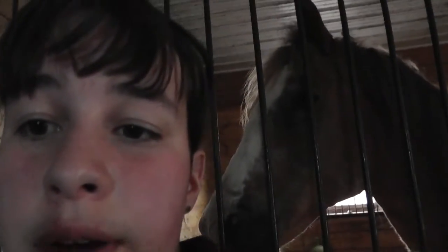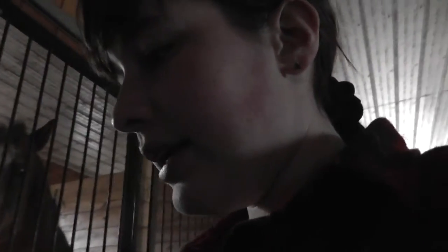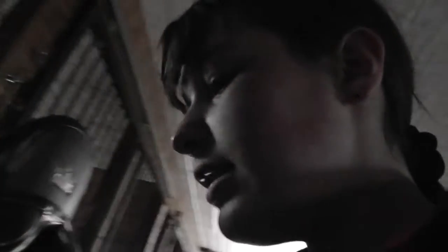Pippin's finally caught his breath. Gave him a treat. I have swept the aisle and gathered my stuff in a pile. It's not a pretty pile, but it's a pile. And now I'm going to quickly, as quick as I can, clean this saddle and this bridle. And then I have to skadoodle home and eat dinner, because it's my mom's birthday, so special dinner.